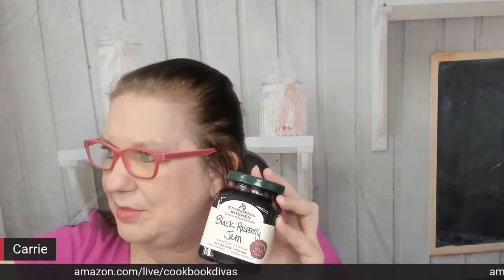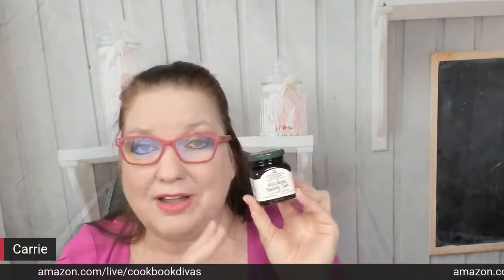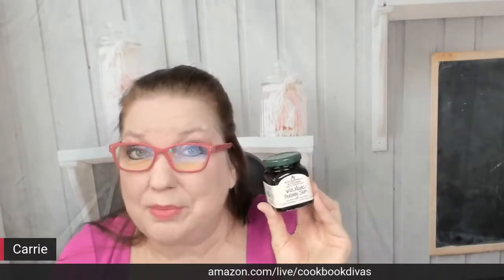Stonewall Kitchen is known for their jams - they probably make 35 different kinds. I like black raspberry; it's gluten-free, a fruit spread, but not seedless, so be careful. I leave two or three flavors. I don't usually leave marmalade - I feel like that's polarizing. This is a tiny little sampler of wild Maine blueberry jam - it's probably the jam Stonewall Kitchen is best known for. You can obviously use it on pancakes and toast, but you could also use it on a cheese board or charcuterie board, put it on top of ice cream especially vanilla, spoon it onto pudding or yogurt, or make parfaits with it.